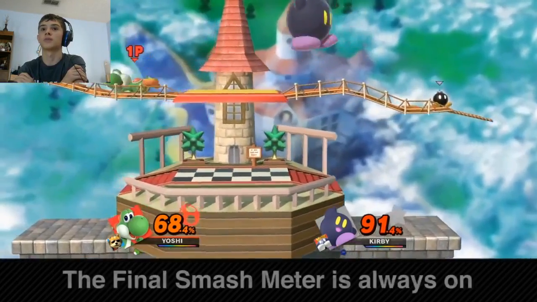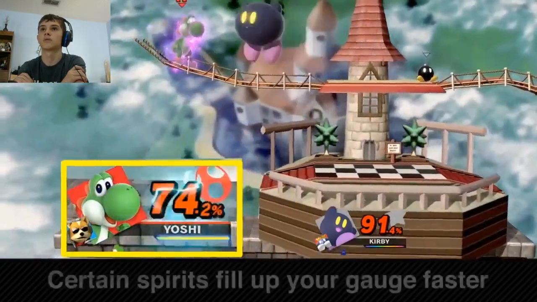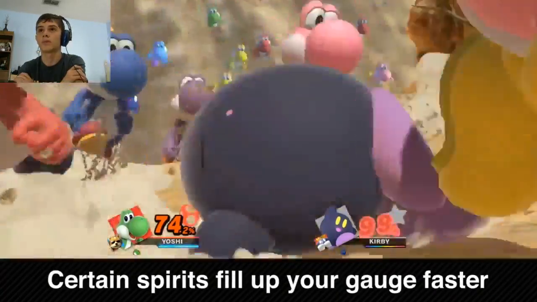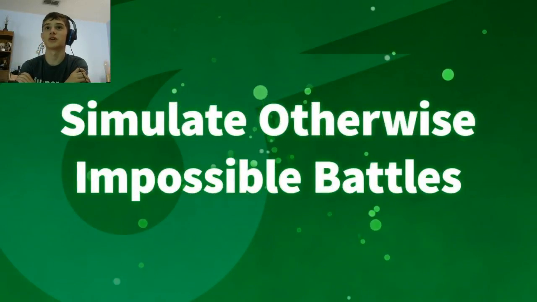Whenever you fight against a spirit, the Final Smash meter is enabled. Some spirits even help you fill up your gauge at a faster rate. Oh, I haven't seen that Final Smash for Yoshi before.